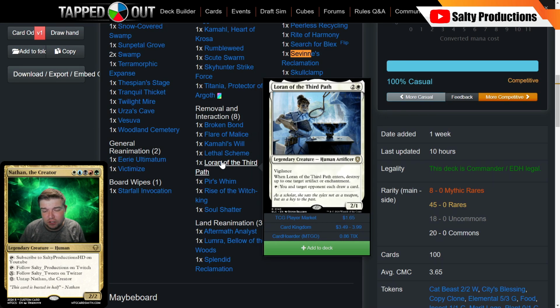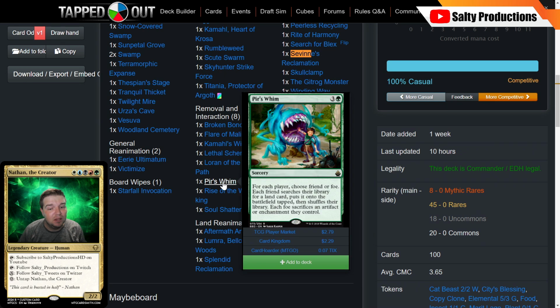Then we have Lorn of the Third Path, which will allow us to destroy up to 1 target artifact or enchantment, and it is card draw in a pinch with some nice politicking ability there. Pier's Whim is going to allow us to tutor out Field of the Dead, and each opponent will sacrifice an artifact or enchantment. So a nice, again, sort of dense removal spell to make up for the fact that we're only running about 8 of these effects.